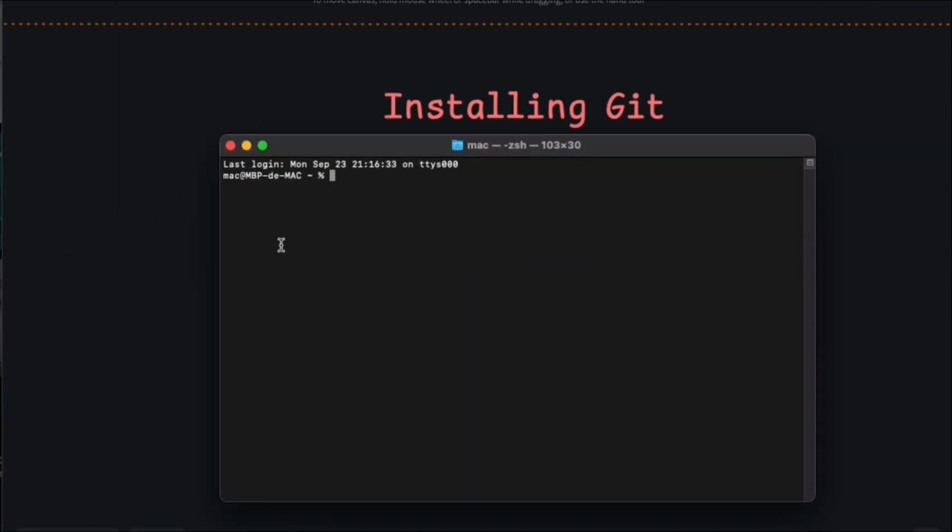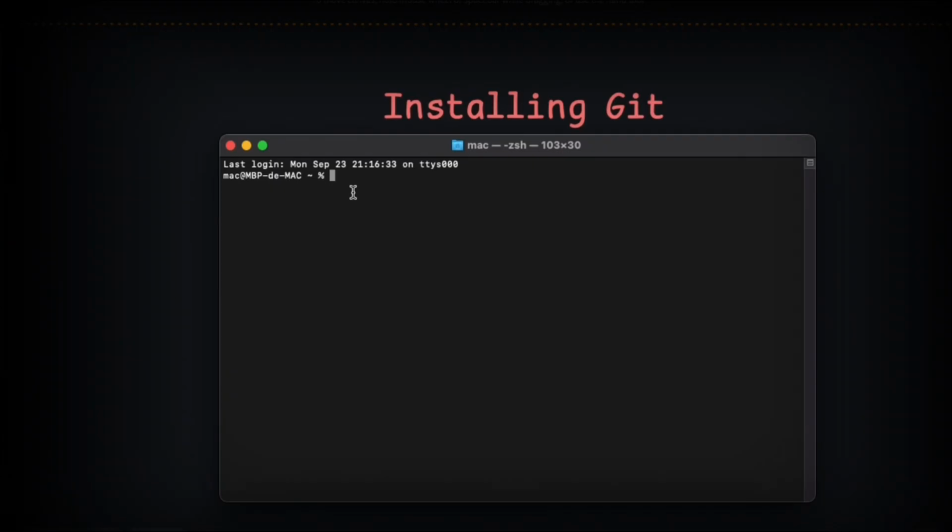So here is my terminal, and your terminal window may look different from mine. It doesn't matter. This is where we are going to execute Git commands. So let's check what version of Git we have on this machine. You can just type git --version. Press enter, and here we go.